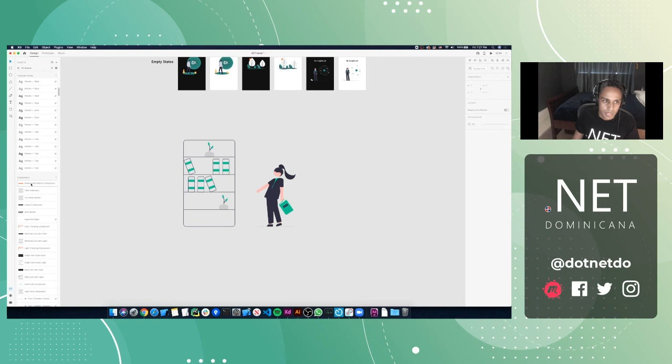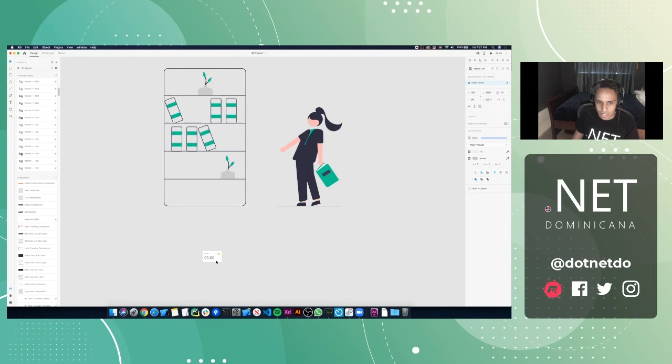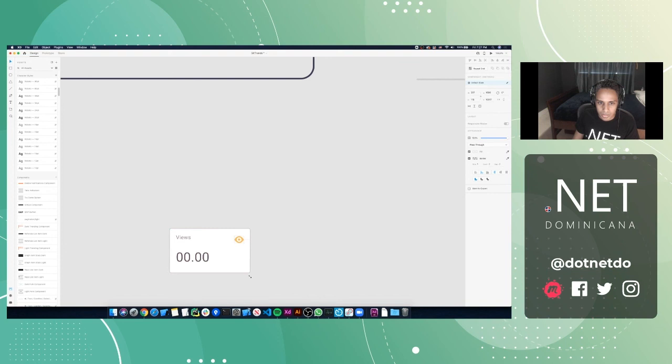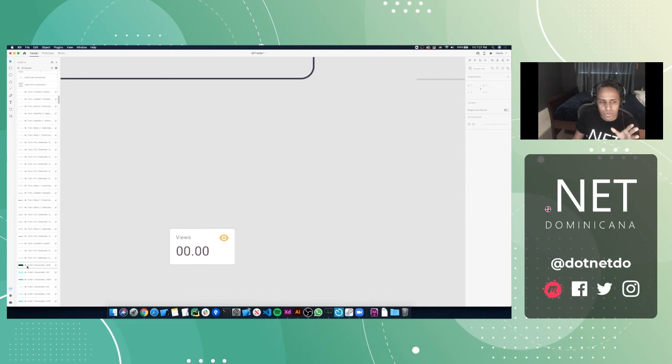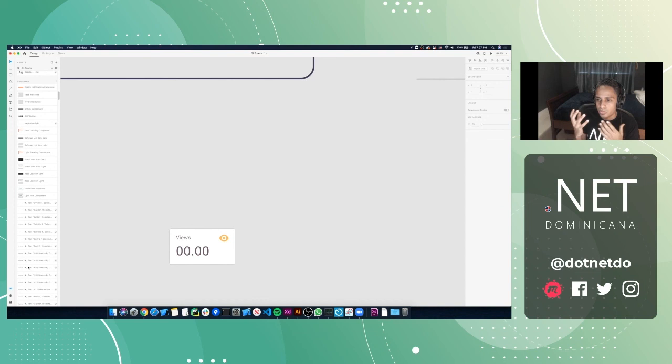So let's say I want to grab a card item component that I created. I drag and drop from here, and it creates my component automatically there. And yeah, there you can see it. So that's a really cool feature, this asset library you have here, and how you can keep all your stuff organized. And if you look at it closely, right away you can correlate it to your Xamarin project, right?